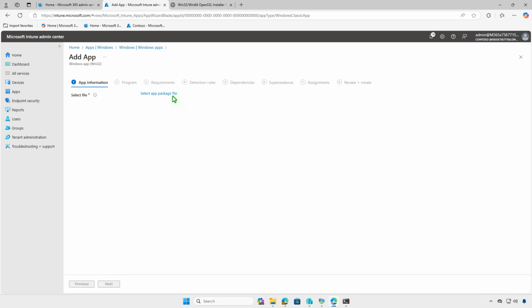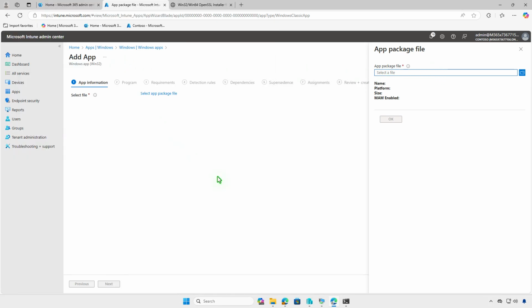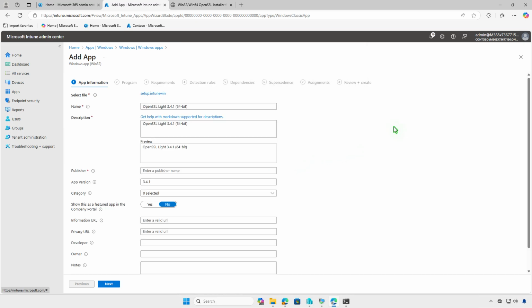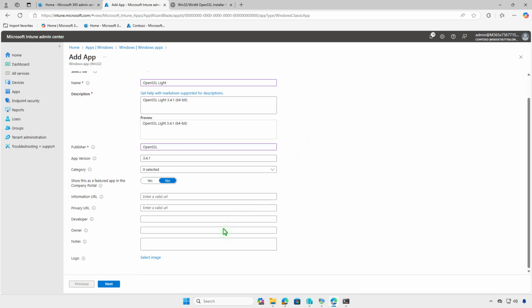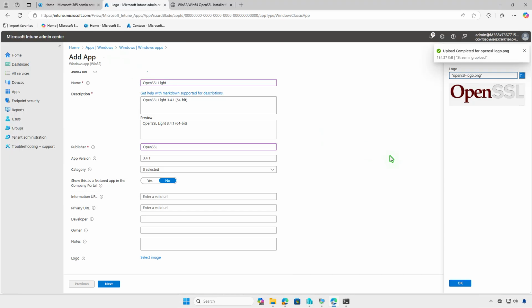For the app package file, select the output Intune file that you created. On the app information page, enter the required details such as the name of the app, a description, and the publisher's name. Optionally, you can upload a logo for the app by selecting an image file. This logo is displayed in the company portal, making it easier for users to recognize the app.